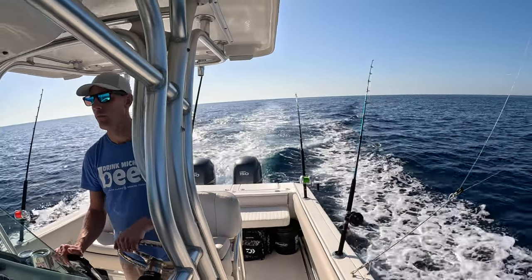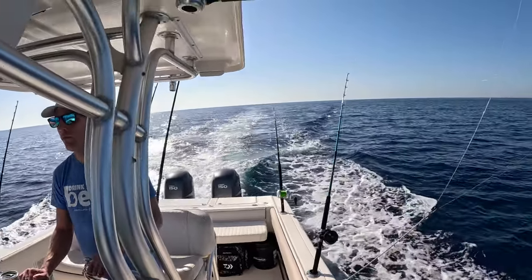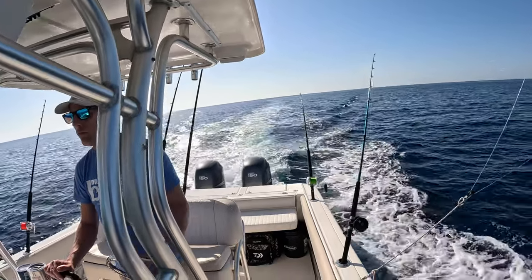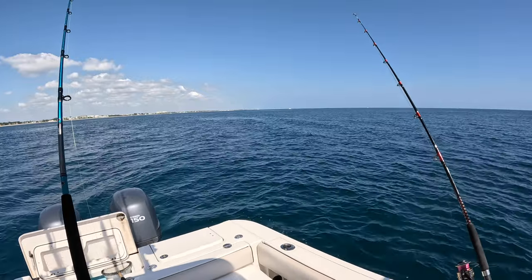Hoping to get tight here with some fresh baits out in the water. We're staying out of the riffraff, staying a little bit deeper, trying to put a couple more fish in the box. Well, after 2 hours, we wound up just north of Boynton.